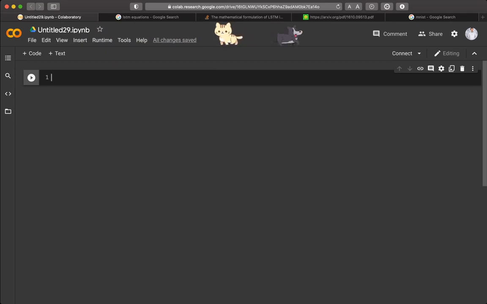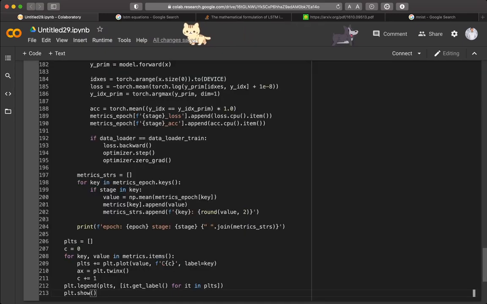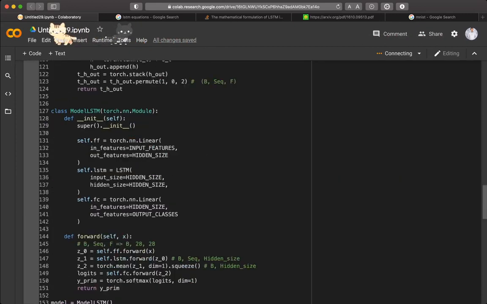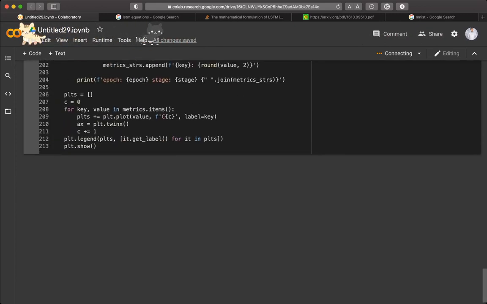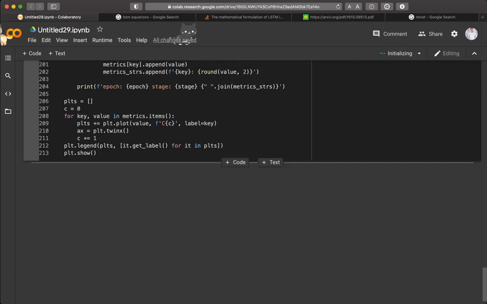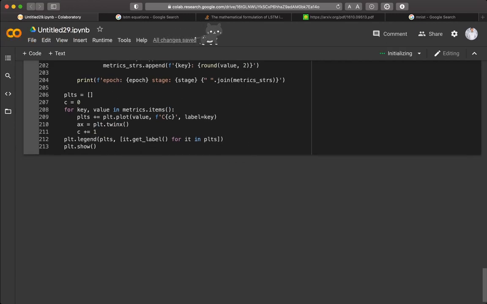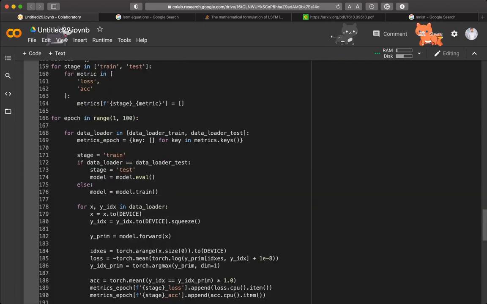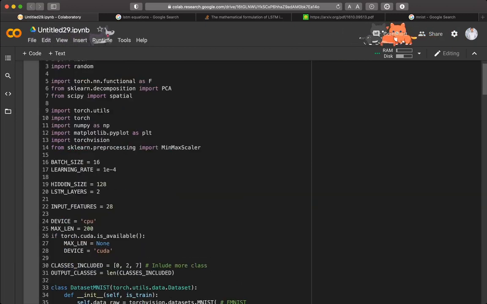Then, if I copy in all of our code just in one cell, and I run it, and look at the nice cats going around here, it will copy the dataset first, if I remember correctly. So the MNIST dataset, and then it will detect that there is a GPU available, and it will include the whole dataset and run it on GPU.